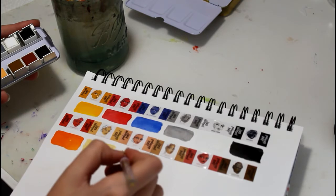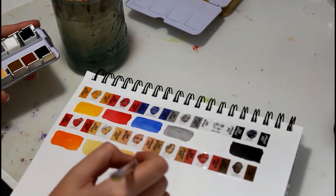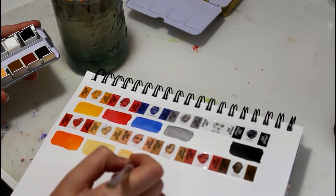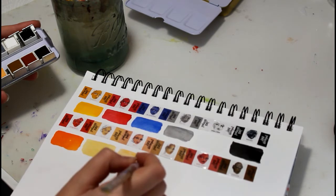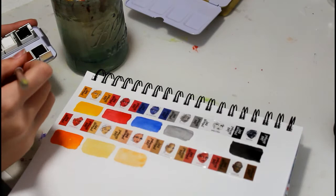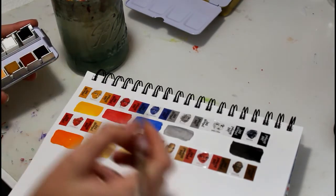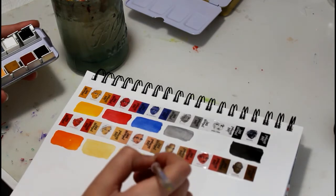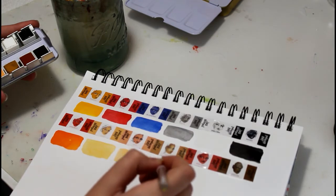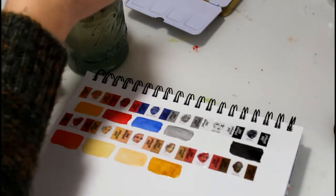This is buff. This is a nice base for lighter skin tones, I would think. That's the main reason I chose this palette over the brights, because I thought it'd be nicer for mixing skin tones. More neutral, like nature landscapes. This is Spice. I actually really like this color. That's a very unique watercolor shade. Usually that's not something you see just in a pan.